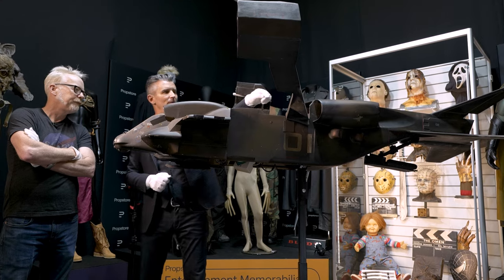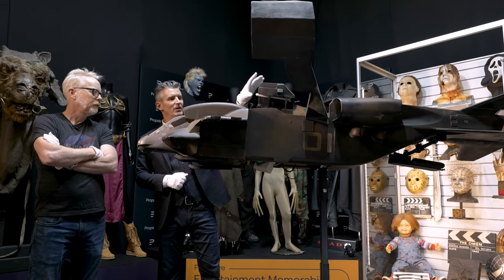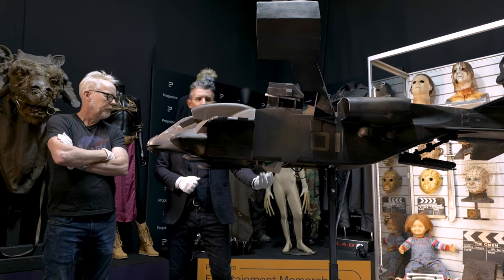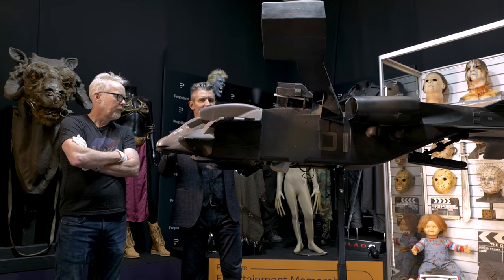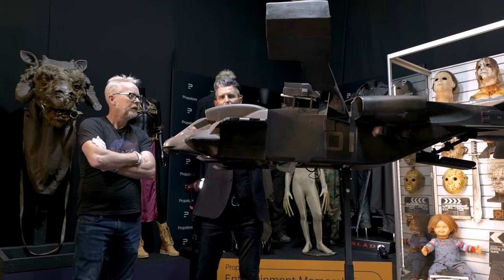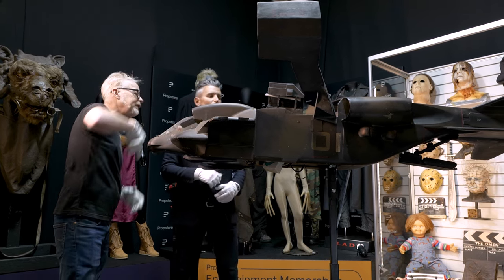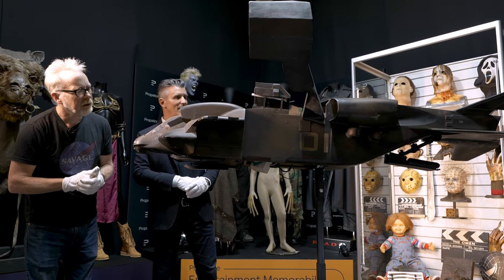The rivet work is really beautiful and sensitive. This is a big shooting miniature — a bigature, really. It looks like there are motion control mounting points through here, another one in the tail section, and one on the underside. This thing is designed to be shot from all different angles. There are holes in different places — maybe where it's been suspended — and possibly a red LED here as well.